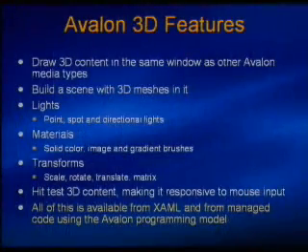The Avalon 3D functionality that you have in the Longhorn release you have in your hands right now will allow you to do many 3D things. Among these, as I mentioned, you can draw 3D content into the same window as other Avalon media types. So if you already have some Avalon applications that you've been working on, you can take those applications and start adding 3D functionality to them right now. Avalon 3D allows you to start basic. You can build a scene and add 3D meshes to it, 3D meshes representing the 3D objects that you want to display on the screen.